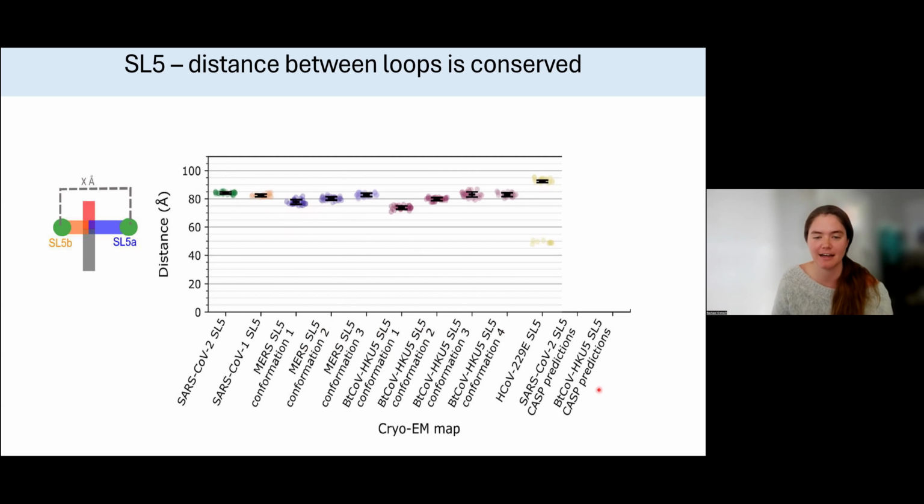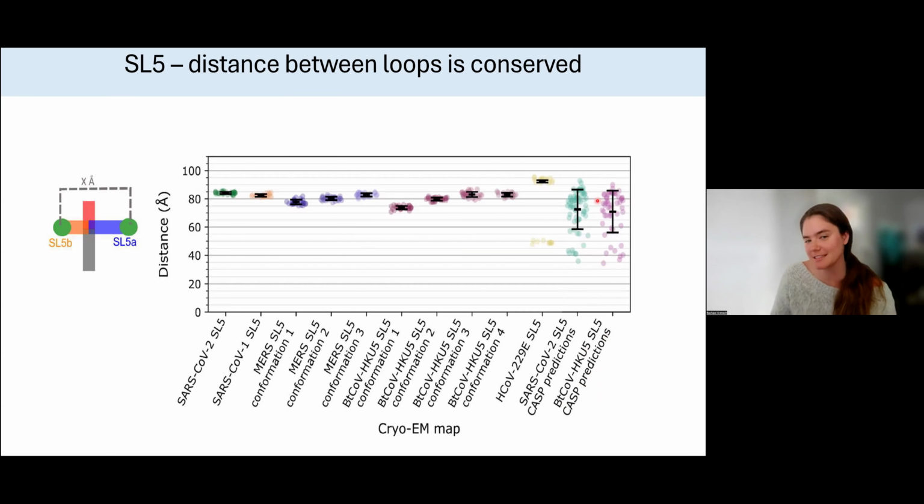One interesting experiment we got to do with this data set is we submitted some of these structures as CASP prediction targets. So the best of structural predictors tried to predict the structures of these targets. And we wanted to ask, okay, if this distance is functionally important, were predictors able to consistently predict that this distance was conserved? If we plot all of their predictions, we see some models did get the distance correct, but overall, the prediction spread was much larger than what we see in the biological ensemble.